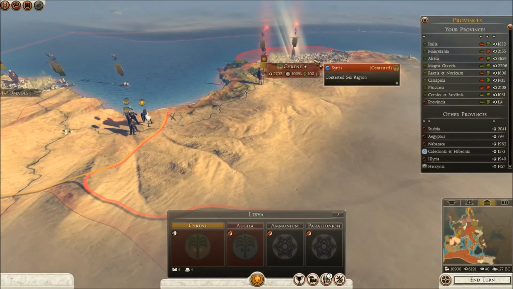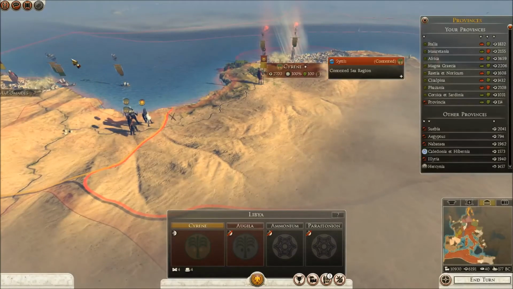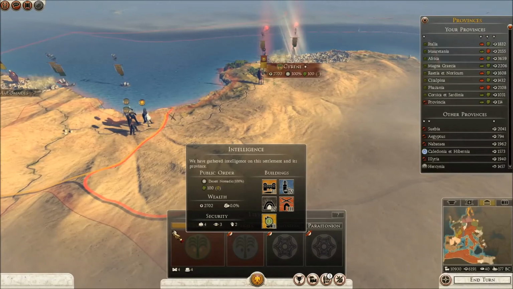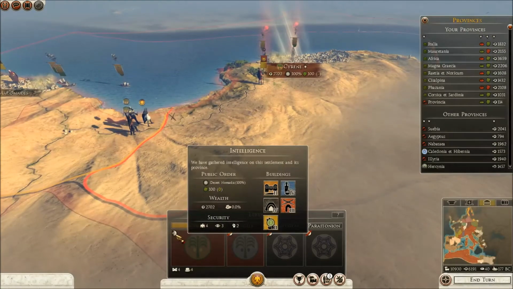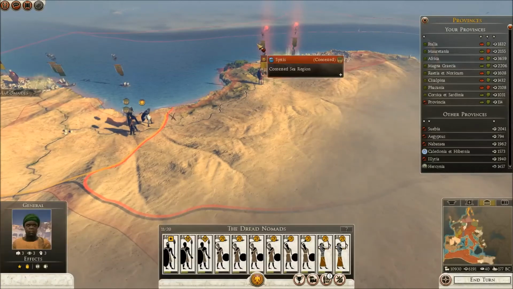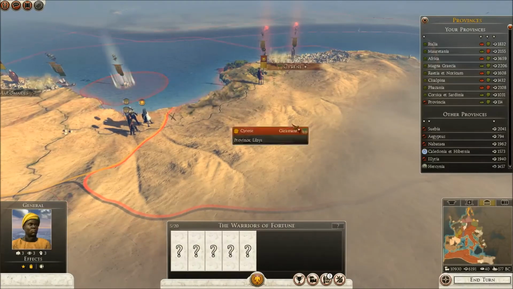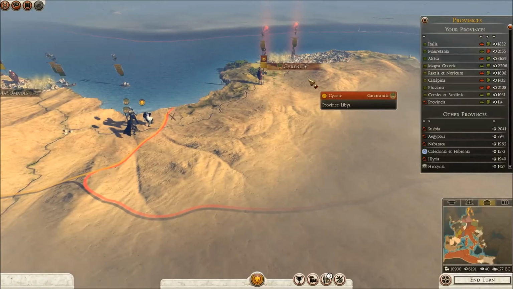And he doesn't have enough food to support all of his armies and navies and all this other various stuff. He has very little food. It looks like he may not even have a food source. So because of that, all of his armies and navies are going to be taking attrition every turn. Or I think it's actually just the armies. All of his armies will take attrition every turn until he finds a new food source.